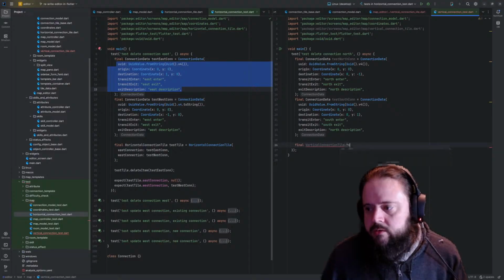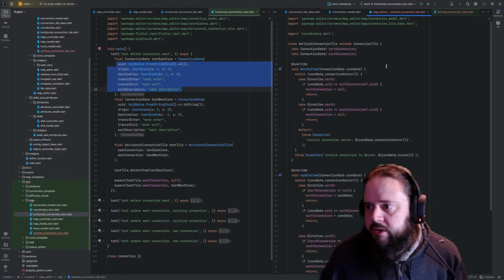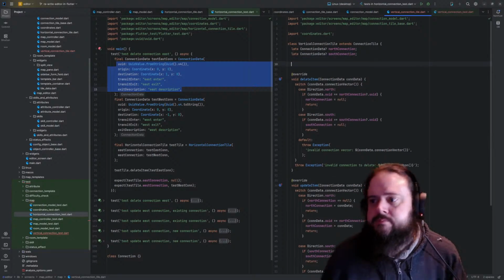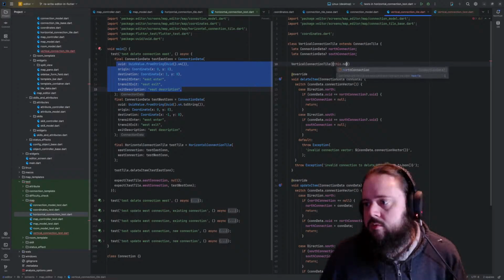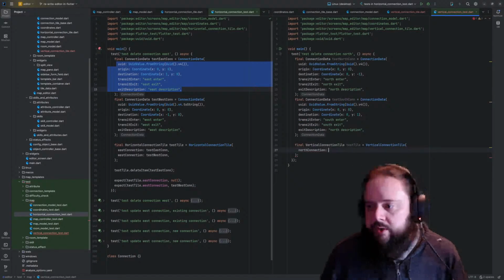And then we get our tile. Oh, you know what I forgot to do? I screwed up, I didn't do a constructor. That'll make things easier. There we go. This is test northcon.